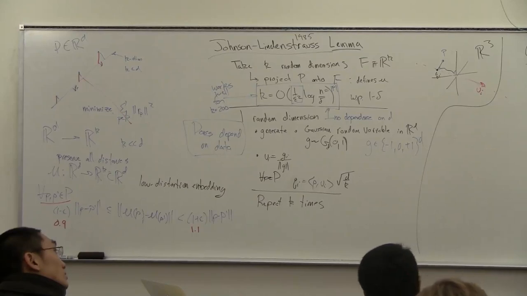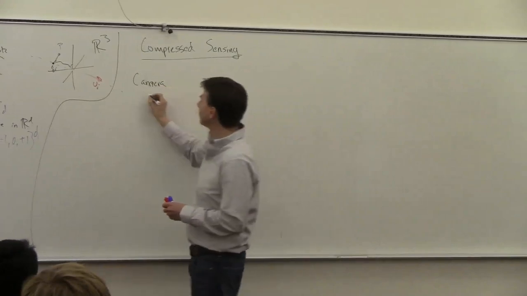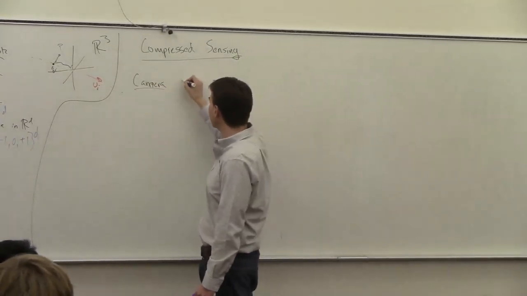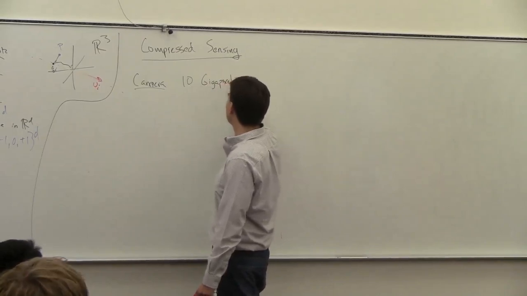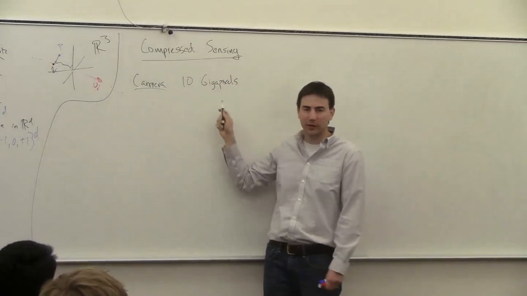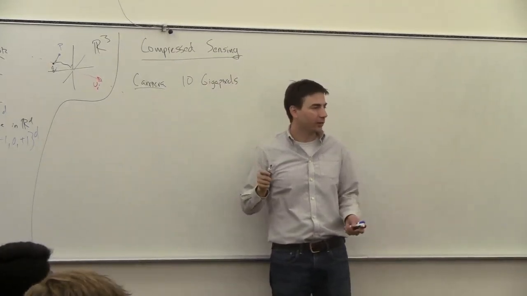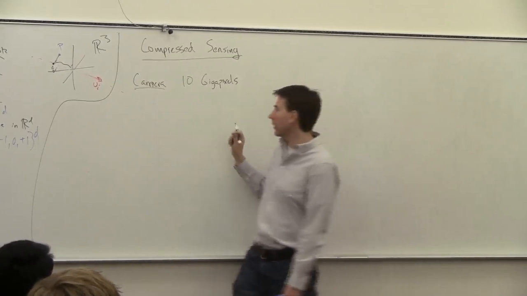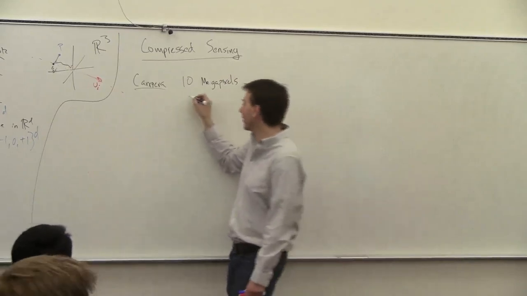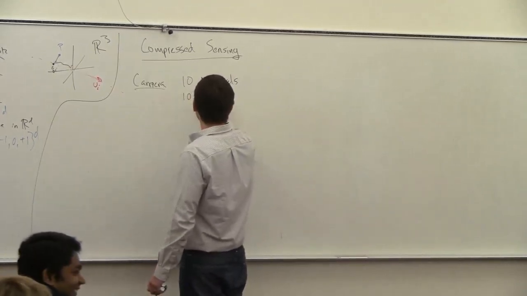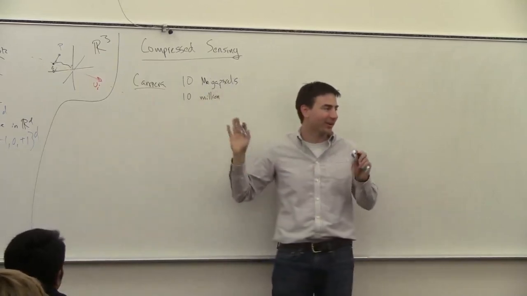Okay. The basic idea behind this, and what really motivated the work, is if you think of a camera. Modern-day cameras, even pretty cheap ones, maybe even in your phone, are going to have 10 gigapixels. I don't even know how many actual pixels that is. The giga is probably like a million or something. Or is it bigger? Megapixels? It's 10 megapixels. Okay, that's still big, right? So how many pixels is that? 10 million. Okay, good. If it was small, it would ruin my point.